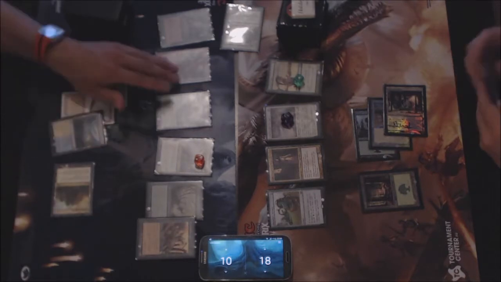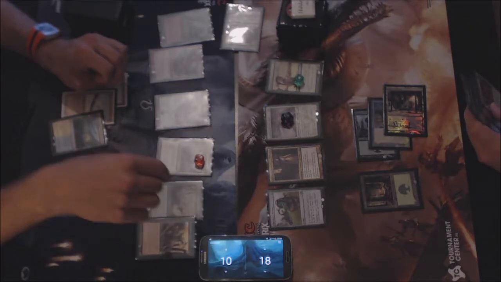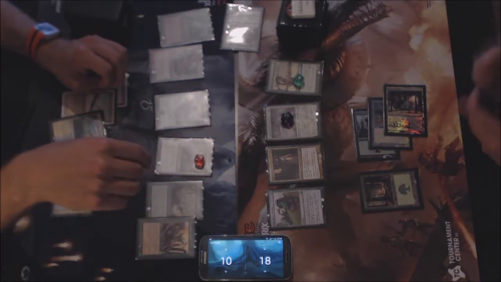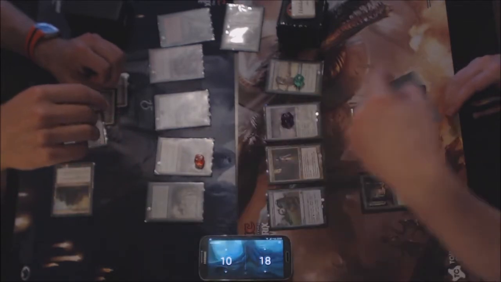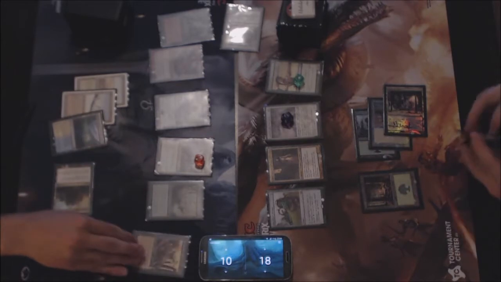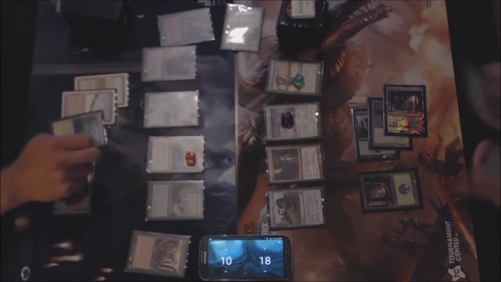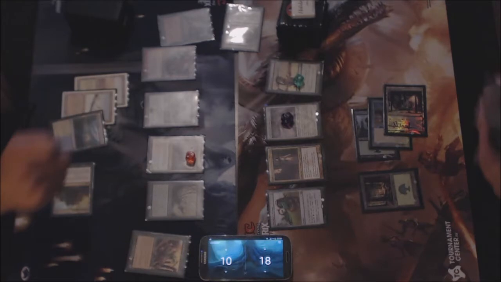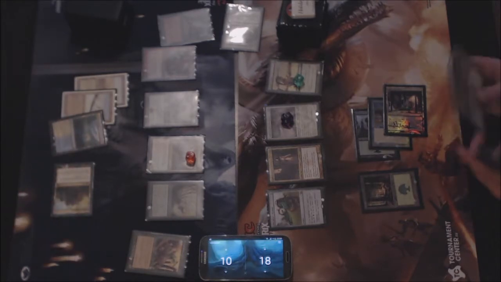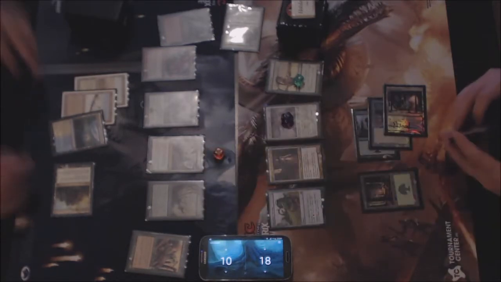Right now, the Sylvan Safekeeper shows up and messes up my planning. It's the one that he can sacrifice a land and give protection to a target creature until end of turn. So he doesn't exactly need mana right now. He can even just sacrifice the fetch land and not the land he fetches with it, because this is a Flooded Strand.